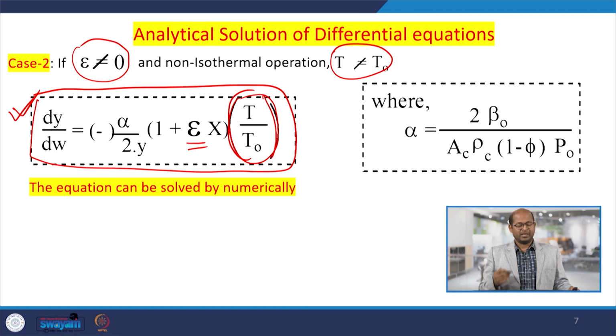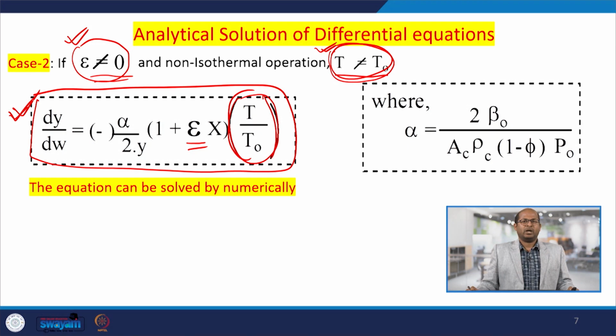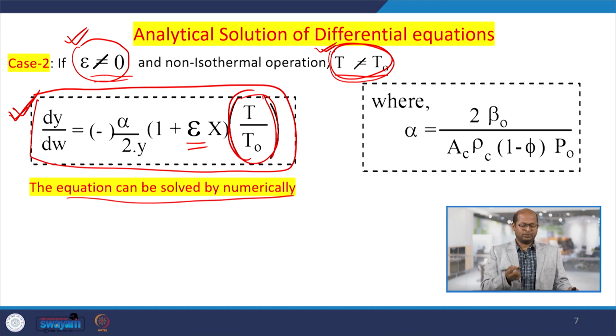So, then accordingly we can solve these equations directly if we know the temperature at individual points along the length of the reactor. Earlier we assumed there is no volume change, fractional volume change was 0, and the system was isothermal. But if we do not make those assumptions, volume changes may be there and the system may not be isothermal. In that case, we can use this differential equation directly and solve it numerically. Then we can find the pressures, the variation of temperature, and the variation of conversion along the length of the packed bed reactor.